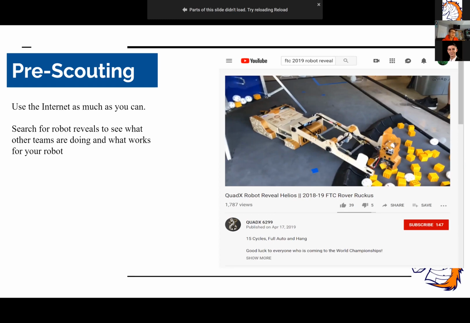So one picture that I had on there was a drivetrain made out of goBILDA. It was a Mecanum drivetrain. Some teams might look at that and say, hey, for this game, I might need a Mecanum drivetrain because movement is important. And then another picture I had on here, which is also not showing up, is that you can also use Instagram. You can use any form of social media.